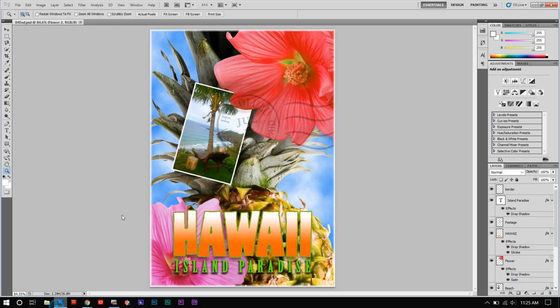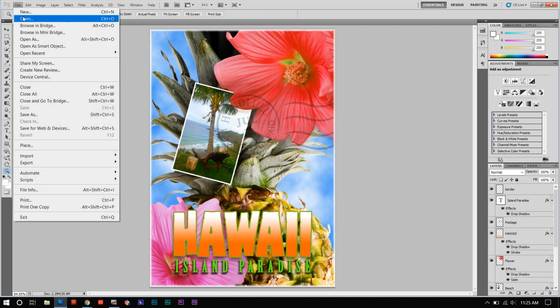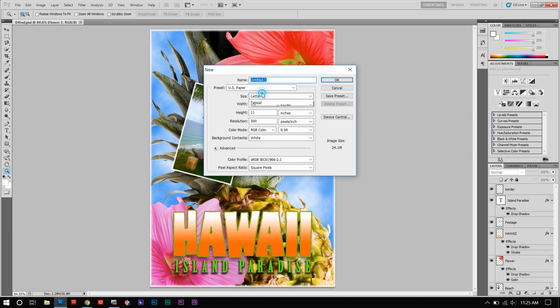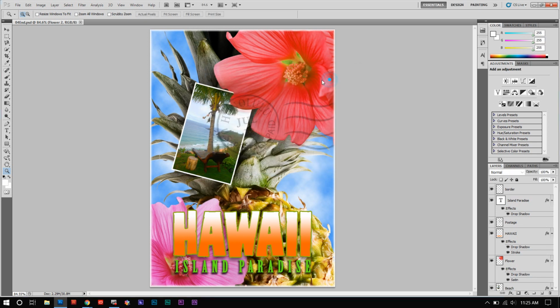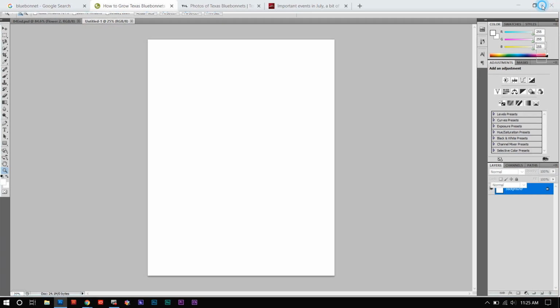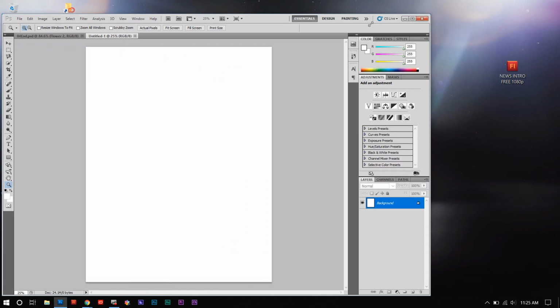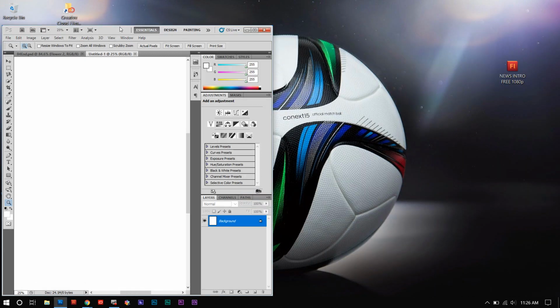Okay, sorry. I just wanted a couple of images to get started, and I want you to go to Photoshop and choose File, New. And for the new image, I want you to choose under size a letter size. That is just a typical 8.5 by 11 size picture. And you click OK. And you'll get a white background. And from here, you just start importing your images. In the last lesson, you learned how to open different files and drag them into one.